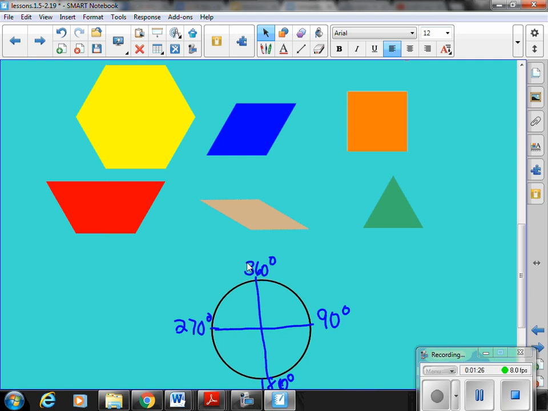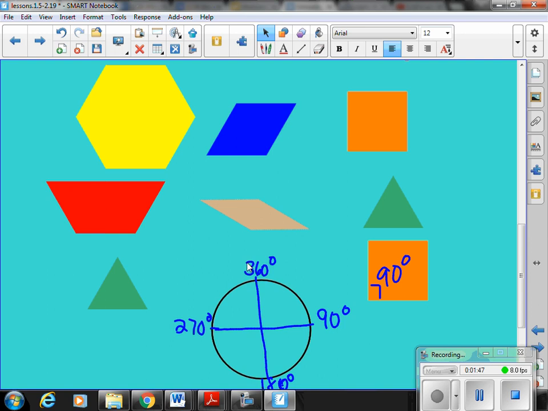shapes here. So if you look here, I have a square. I know already from looking that a square does have a right angle in it. It has 4 right angles. So I already know that that's 90 degrees. So I'm going to try to figure out what degrees in the other shapes are. And I'm just going to start with my trusty dusty triangle.